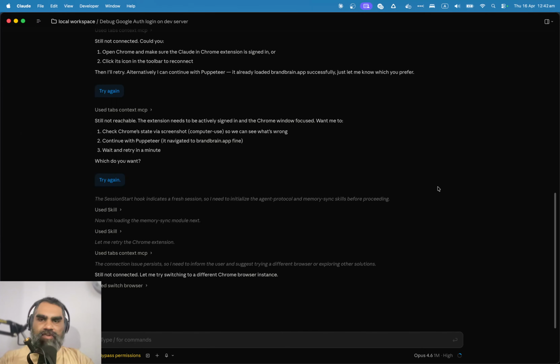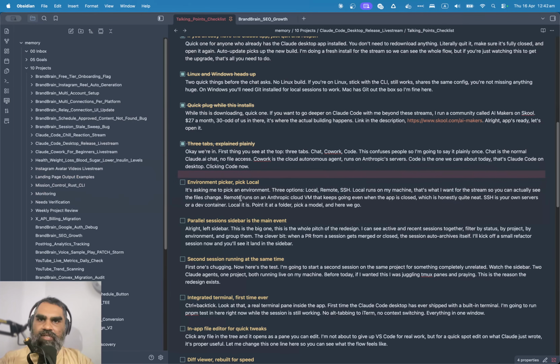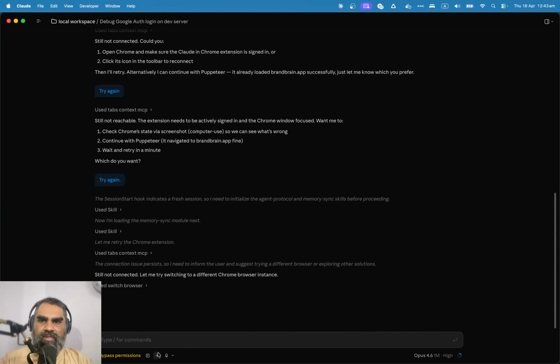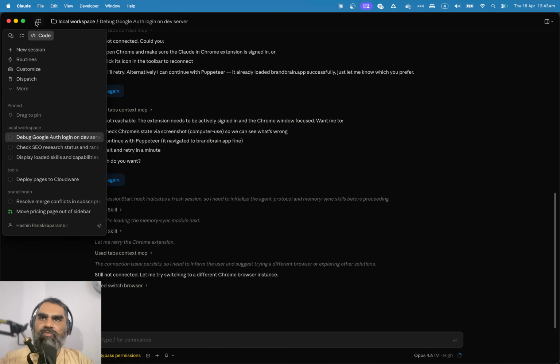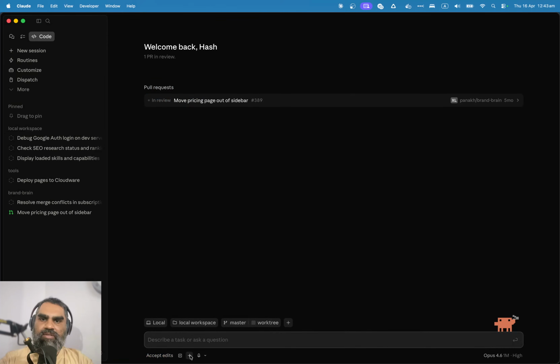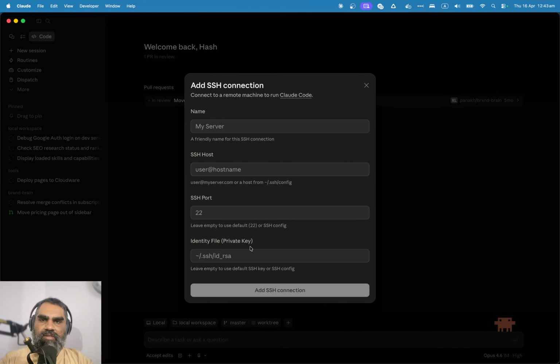All right, that is pretty much it, I think, for the environment picker. Yes, we did the three options. I haven't tried the SSH thing. I'll have to figure out how to do that. It's somewhere here. No, that is when you start a new session, local or this one, add SSH host, new SSH connection.